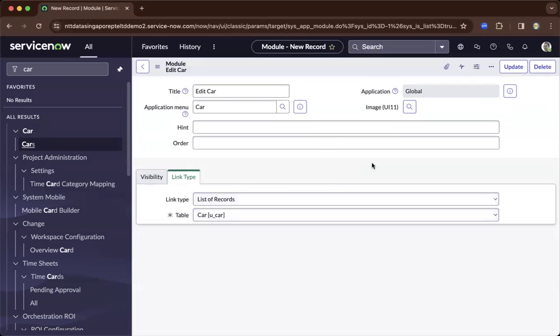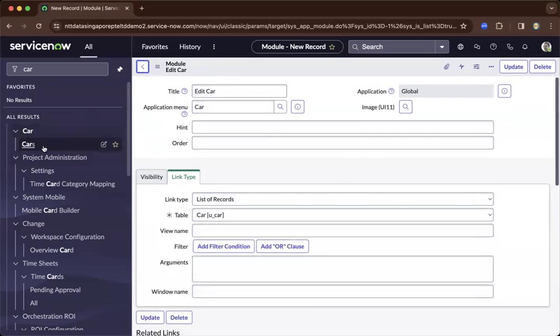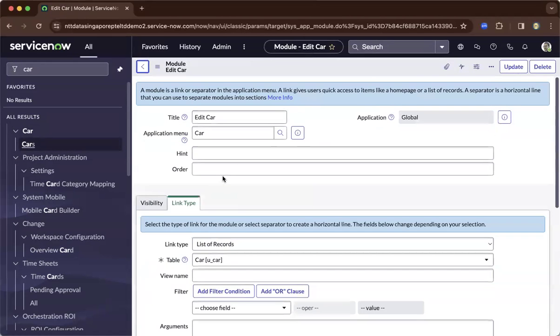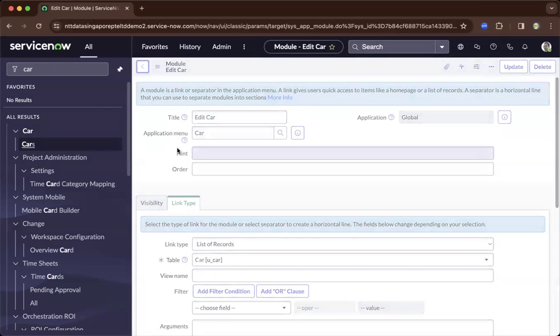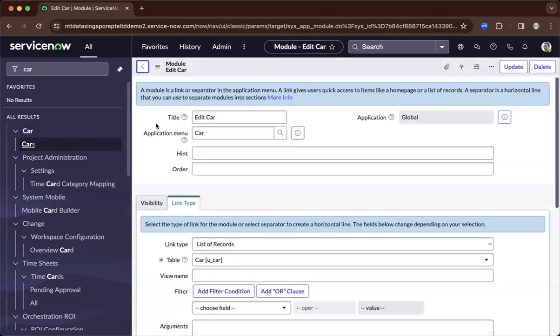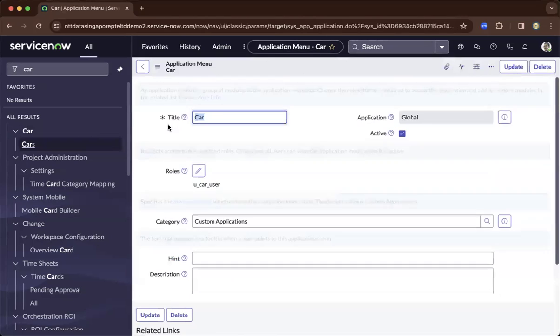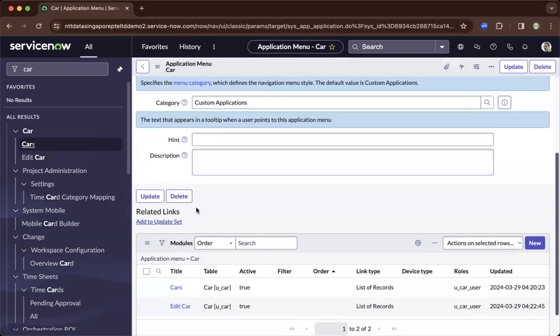So let us now go to the main menu. This one on the left should update any minute now, or any second. And as we go back to the module content frame, let's just wait. And while waiting for that, now it has loaded. So you will see now you have two modules, to make sense, because you have edit car.